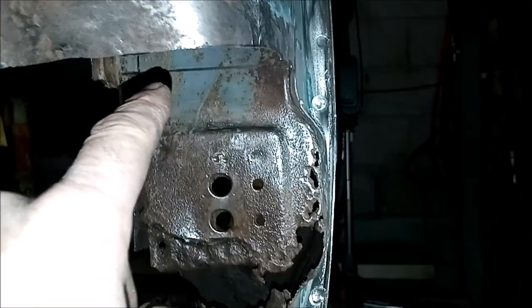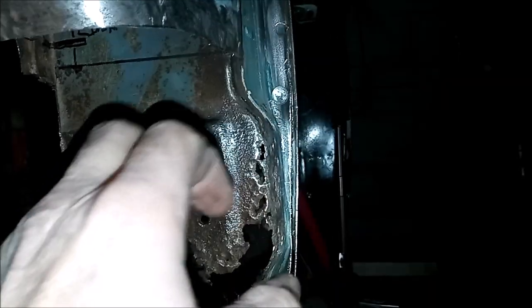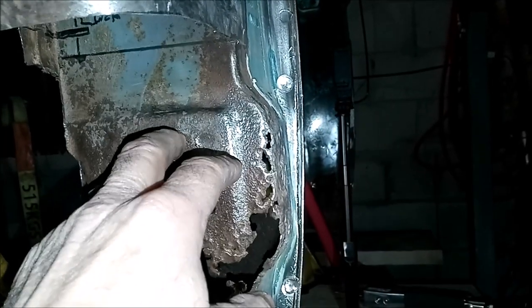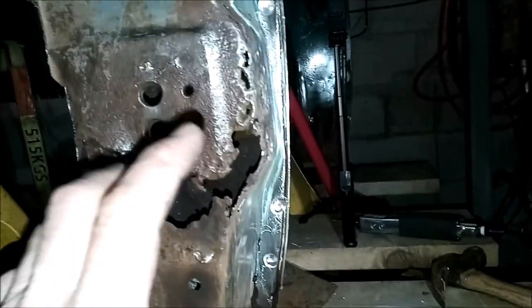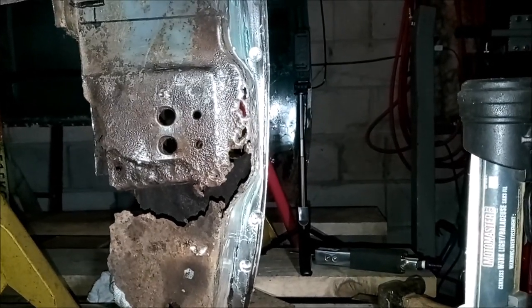So what I'm going to do is cut this line right across here to the side. And that should come right off, because the only thing that was holding this to the other piece of sheet metal was these spot welds. And I've removed them. So I'm going to go ahead and cut those and get back to you.